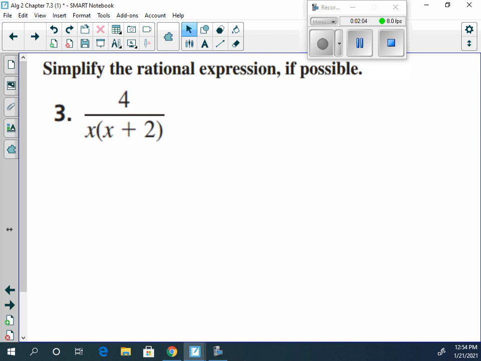So if we look at this first one here, we want to simplify it. We want to reduce any common factors, or remove any common factors, from the numerator and denominator, the top and bottom of the fraction. So what would be a common factor between the numerator and denominator, the top and bottom of this here? 2, yes? So this 2 and which other? The 4? Well, unfortunately, no.